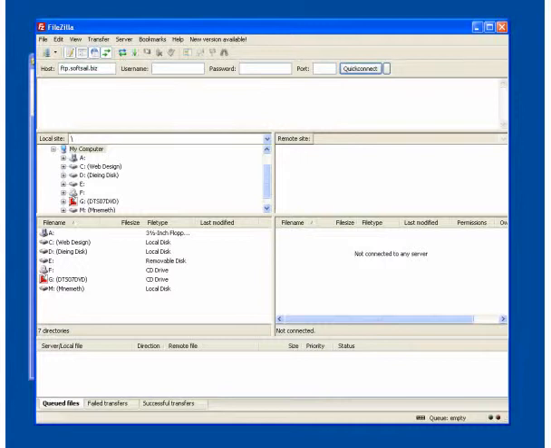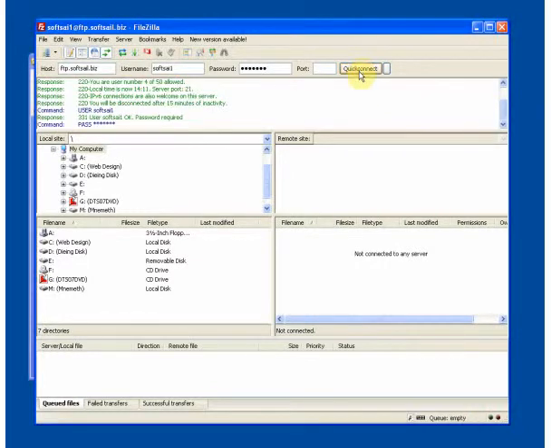Type in your username and password. Do a quick connect.